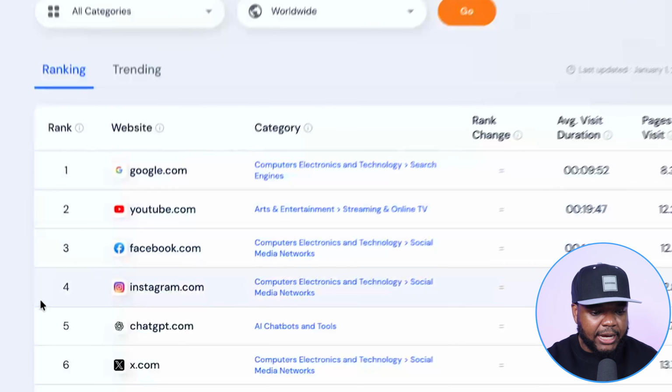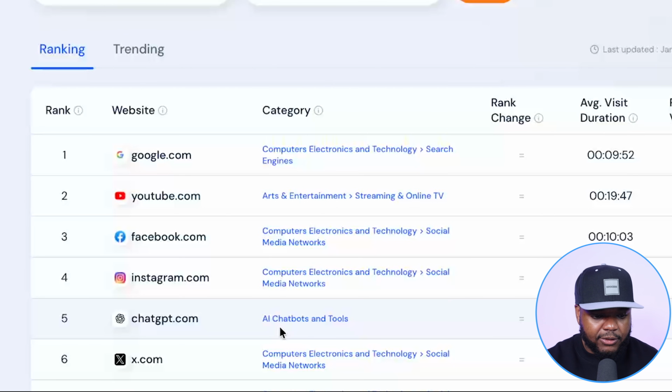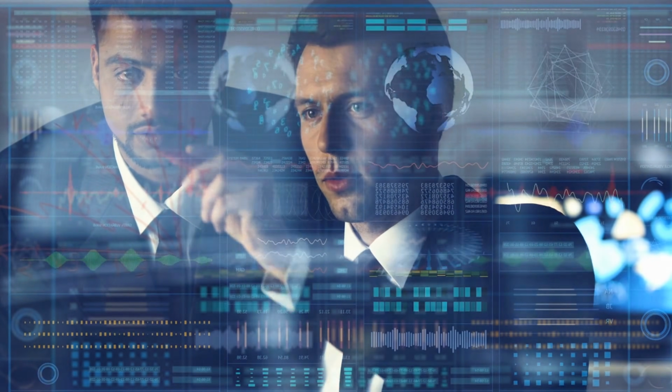We could see that ChatGPT has risen to the 5th most popular website in the entire world, which means that the amount of data that they have when it comes to what's performing well, what's trending, is definitely going to be useful in this particular use case when it comes to getting an idea of what we can do for our apps to get traffic and get potential customers.